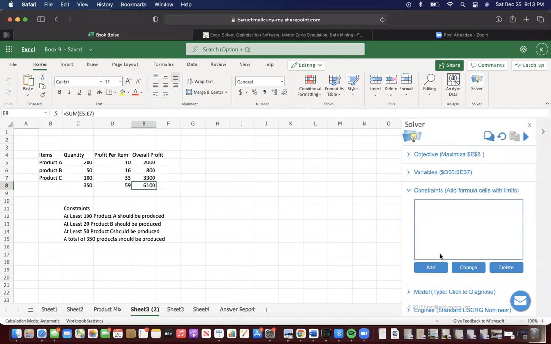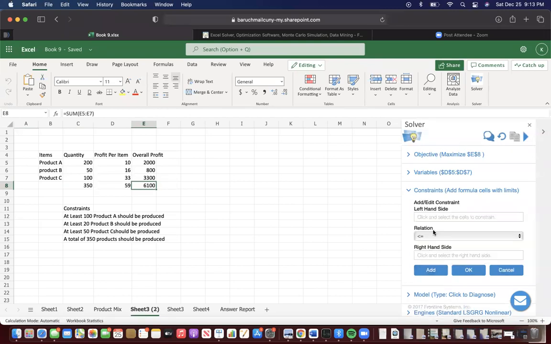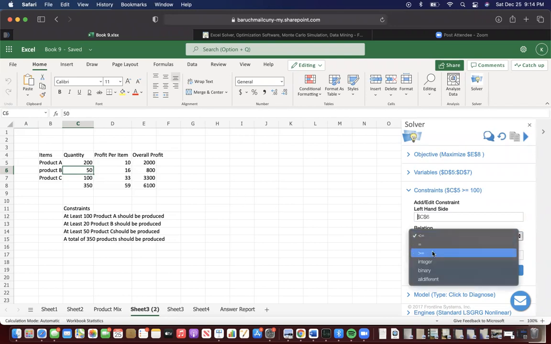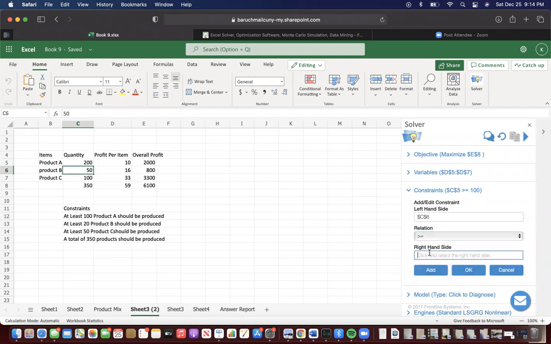So here we can add constraints. This first one you want greater than or equal to 100, because you want at least 100 to be produced. Add. 50. We want at least 20.